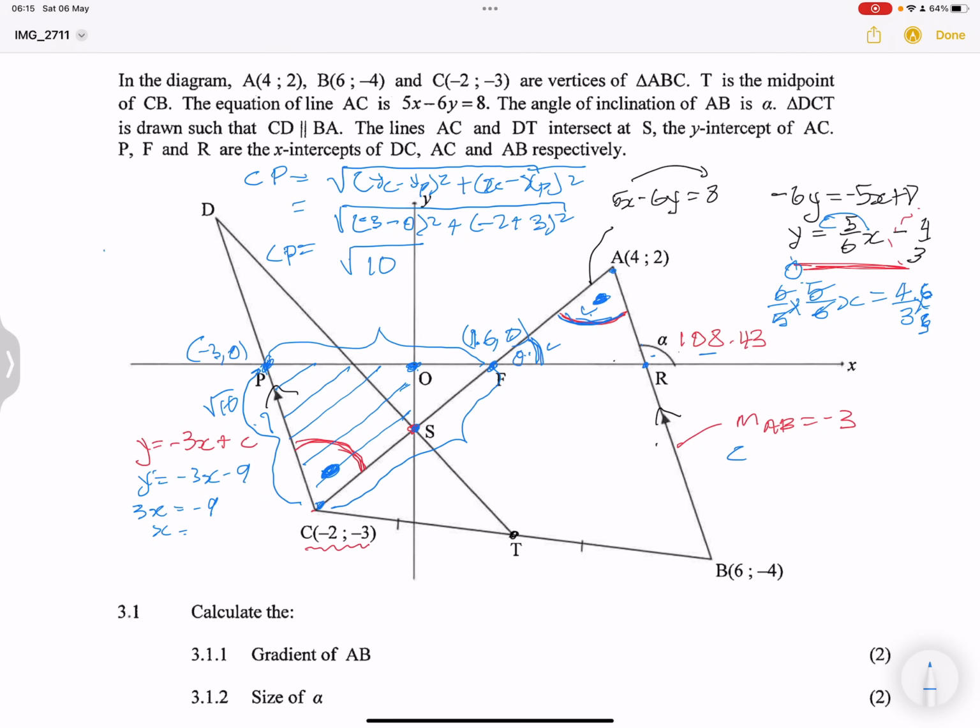Okay, so to find the value of CF, again, the distance formula, I'm just simply going to say that's going to be XF minus XC squared plus YF minus YC, okay, I can't write that over there, squared as well, right?